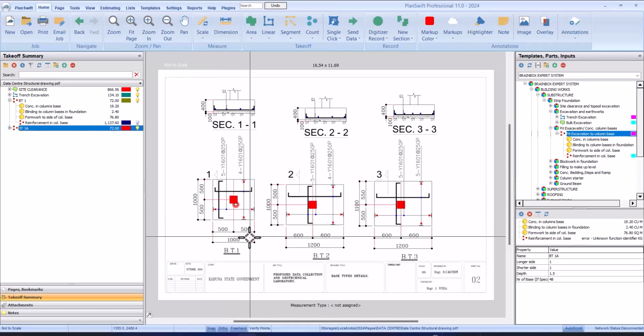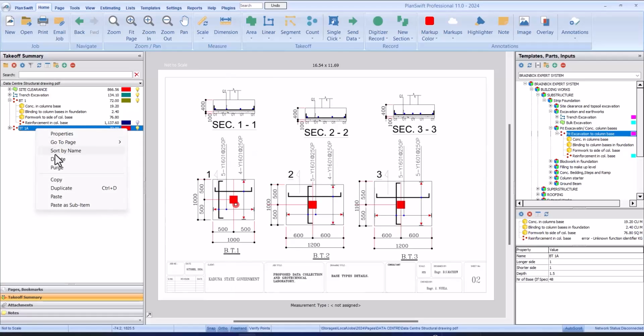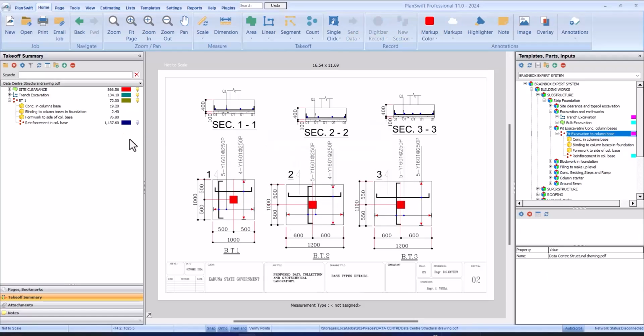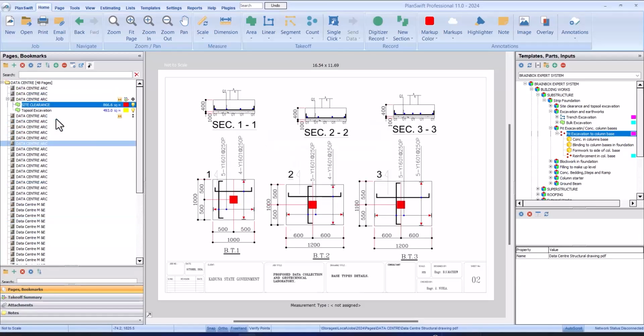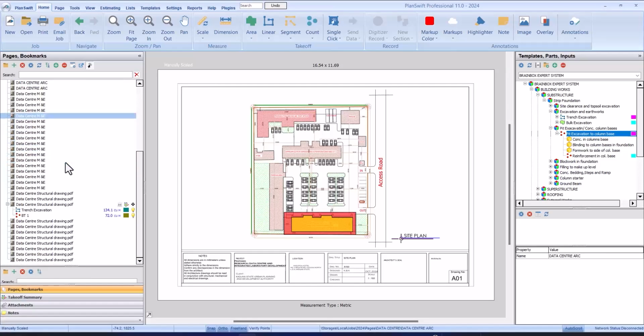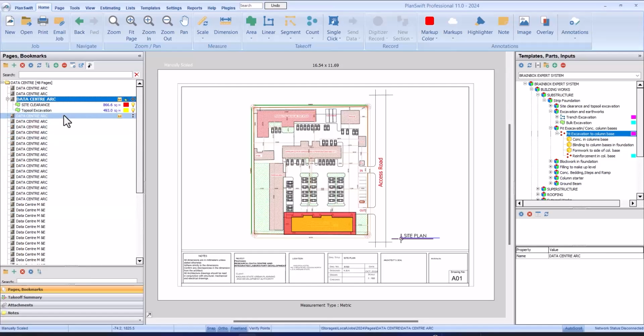In the case whereby you don't have this and you don't have the complete structural drawing, let me delete this. We are going to be using the floor plan for this.